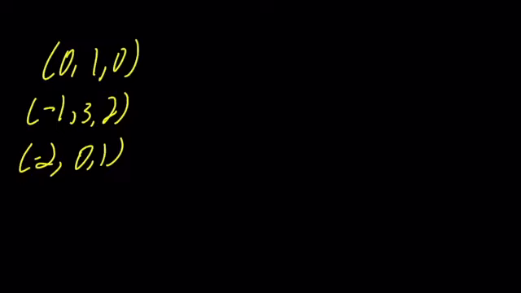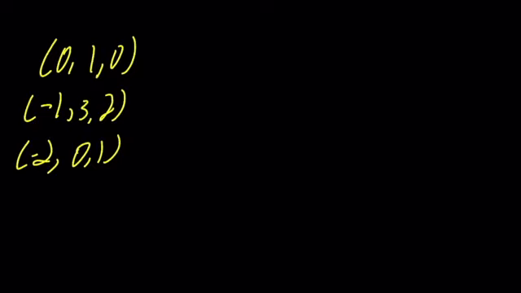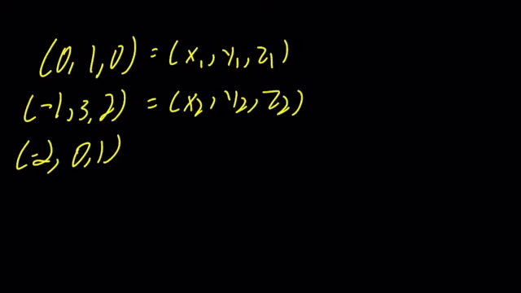So let's say you have to use the property of determinants to find the equation of the plane passing through not 2, but 3 points. Where do you even begin? Well, let's look at 3 points, and we identify them as elements. So this point will be x1, y1, and z1. This will be x2, y2, and z2. And this will be x3, y3, and z3.